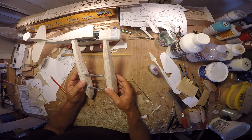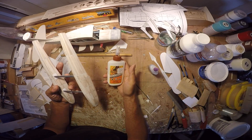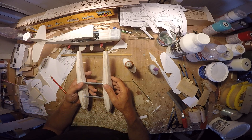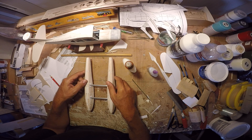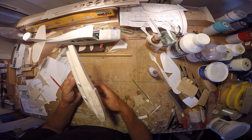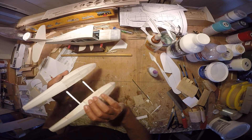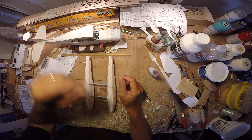Once that's done and these are secured, I always start with wood glue so that I have a bit of room to maneuver and manipulate the floats until they are flat and square. Once that tightens up, I get a little run around with the medium CYA adhesive to lock it all down. Then I add the cardstock plates — essentially these are reinforcement aluminum plates that go around the struts on the real version of the float assembly. So we just replicate that with cardstock.